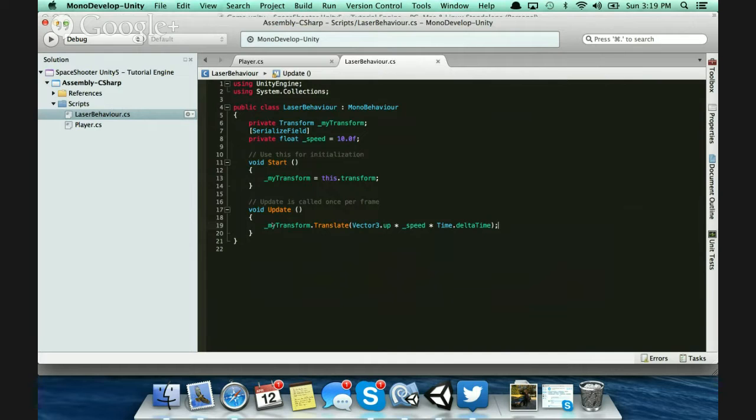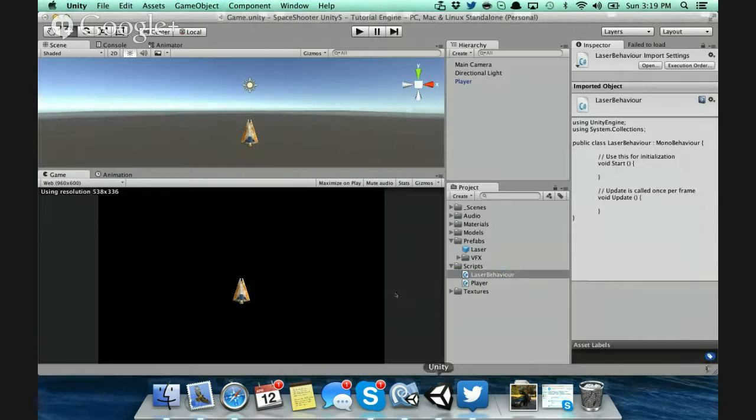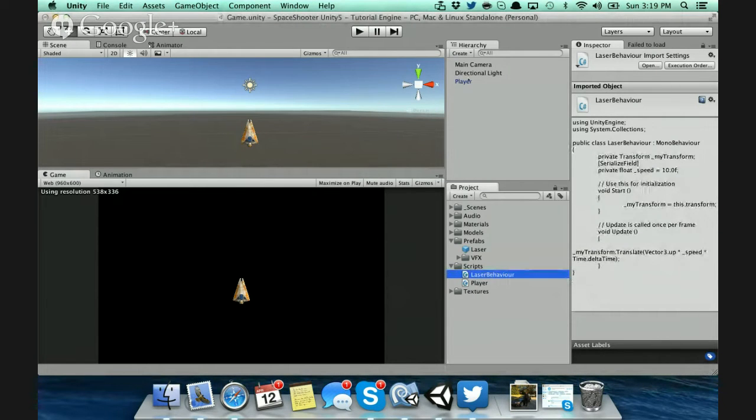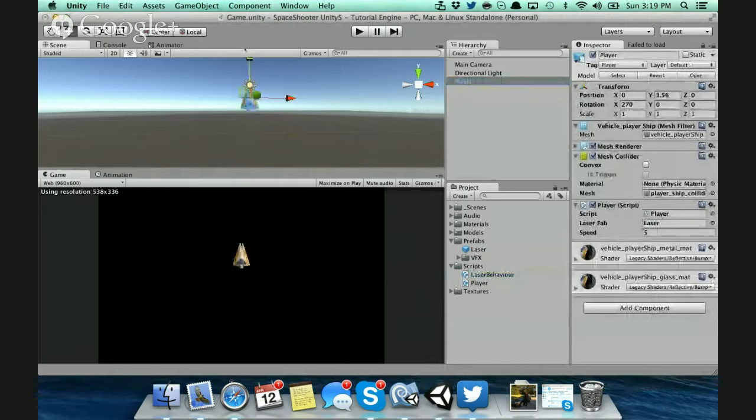All right, so that's going to go up, and then what I want to do is say if it goes above the screen, which should be 10, I believe. Actually, it might not be 10. What is it? It's only like 6. So yeah, let's say if it goes to 10.